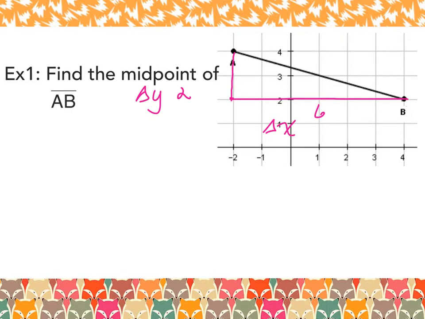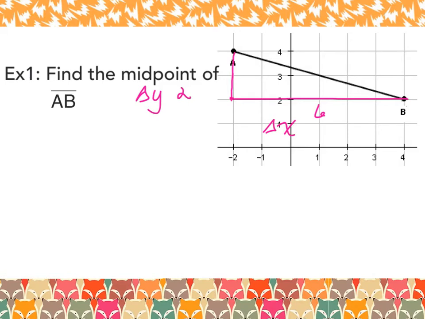So when we're finding the midpoint, and I deliberately chose an easy example for this video, the midpoint we know has got to be the point that's exactly halfway between A and B. So we should be looking for it over here somewhere. I'm looking for a point that will basically cut segment AB into two congruent segments. So if we look at our change in X and change in Y, to find the midpoint it's as easy as just dividing those numbers by 2.